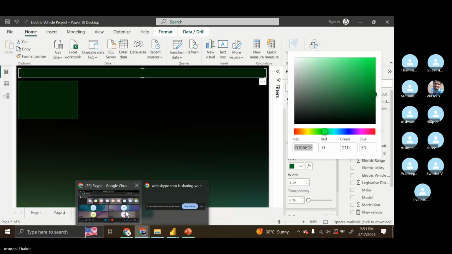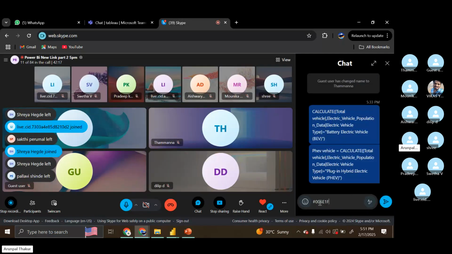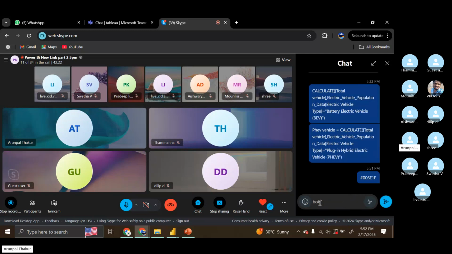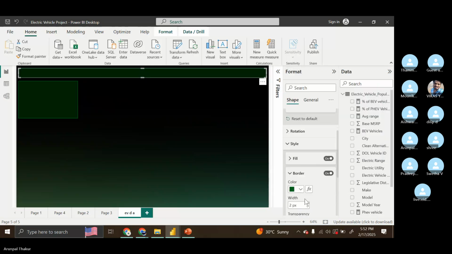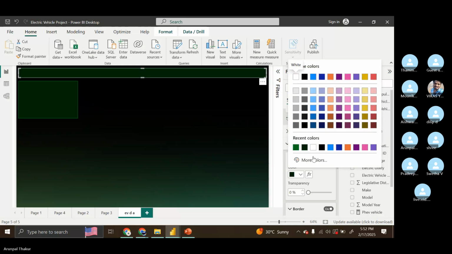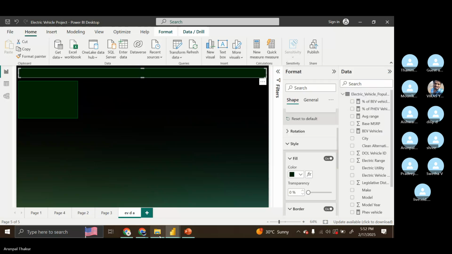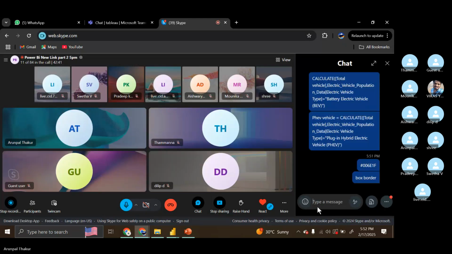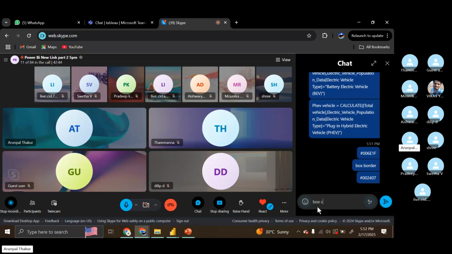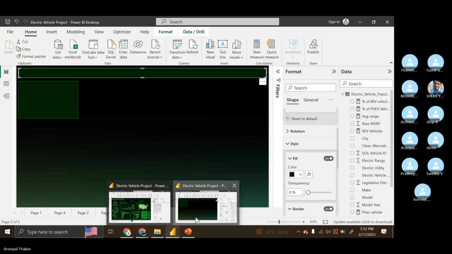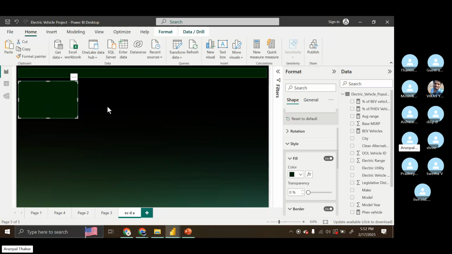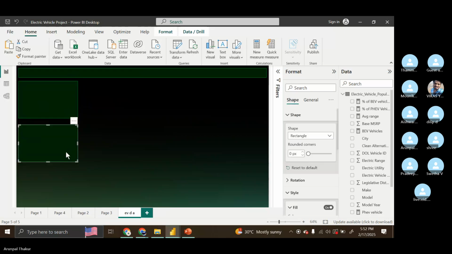We'll put all this here. Box border, okay, and box color done.